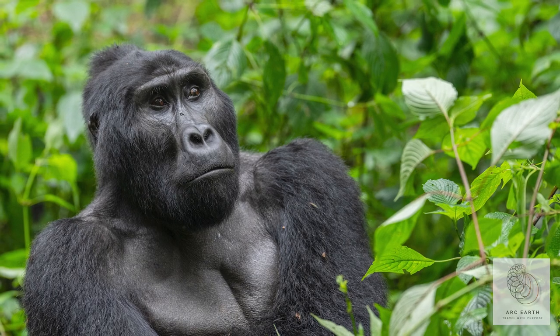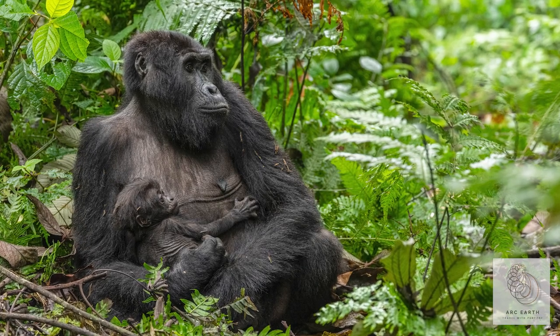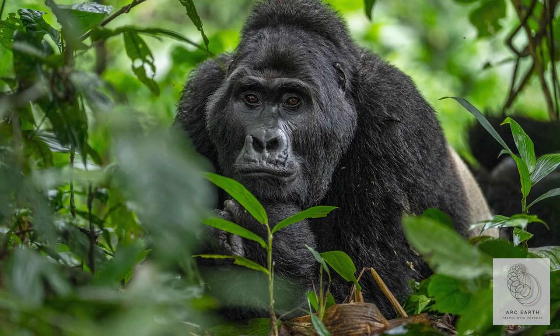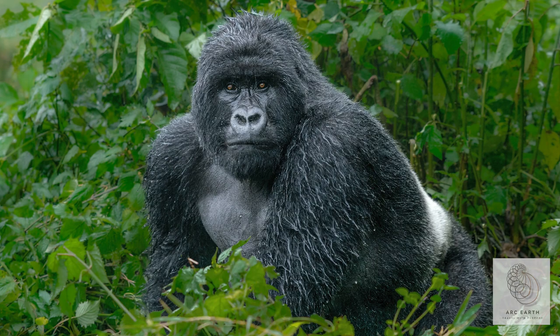Settings-wise, we need to consider the low light, so ISO is something you're going to have to watch quite closely. I prefer to shoot in shutter priority, as freezing the action is far more important to me than depth of field. The light is so low that we're going to have to shoot at f2.8 or lower to get something sharp and crisp. My starting point is generally around 1/320th of a second, and then I let the ISO float — that'll probably push your ISO to around 1600 or 3200. I normally clip it off at about 6400.